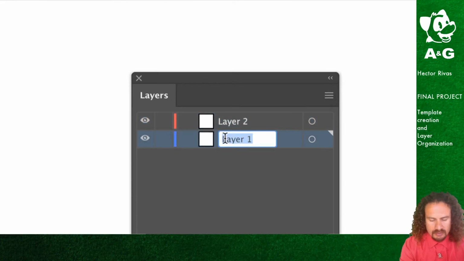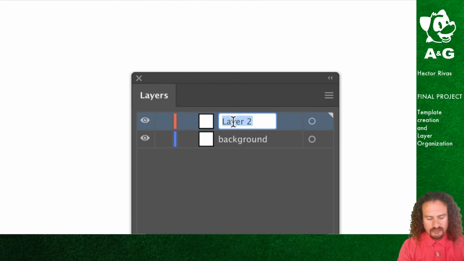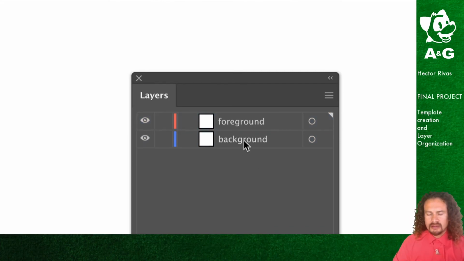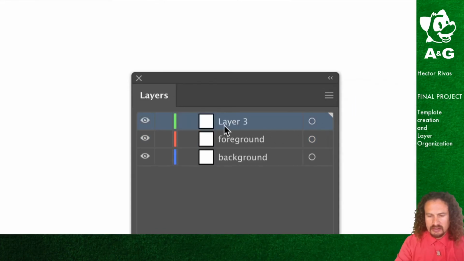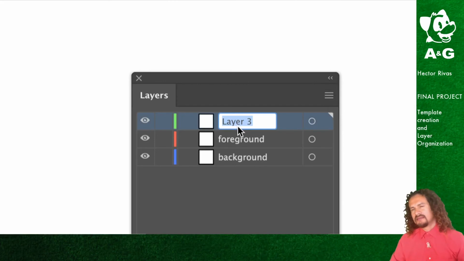and the bottom one is going to be the background. You're also going to have foreground. And then depending on what it is, let's say you're working inside the kitchen. Let's say it's the Simpsons kitchen area. You might want to have cabinets.